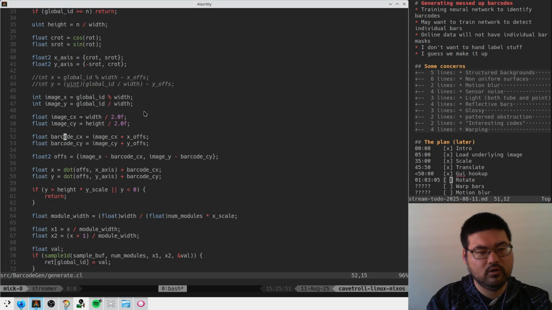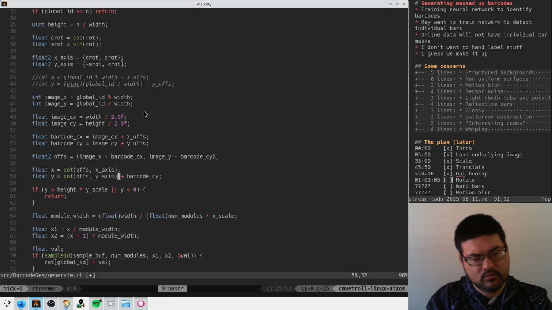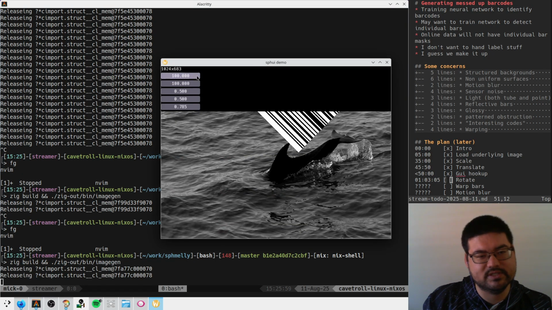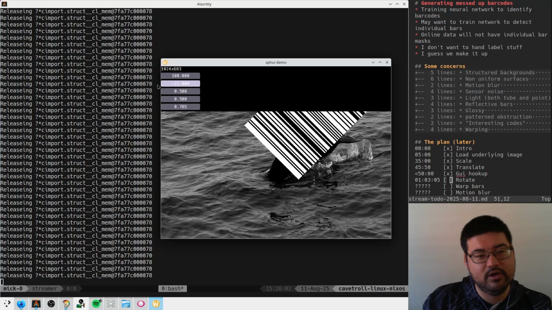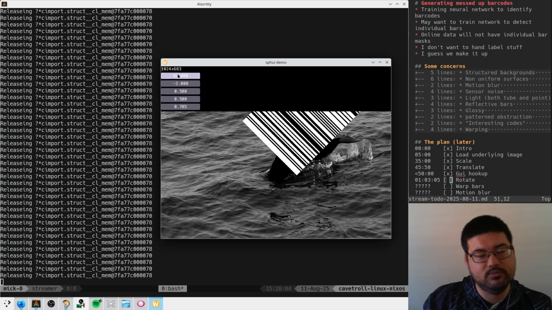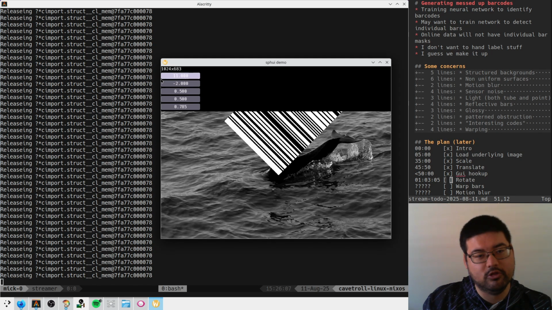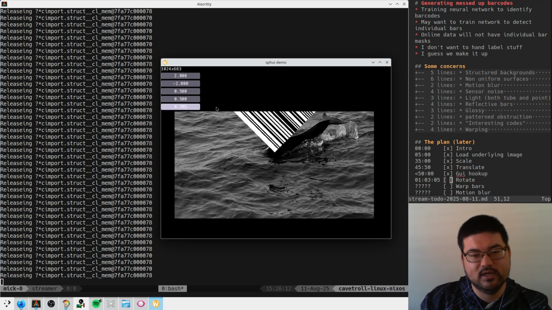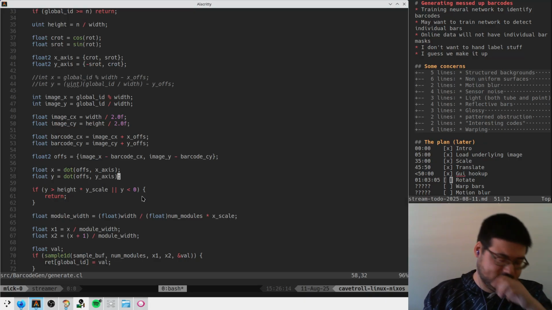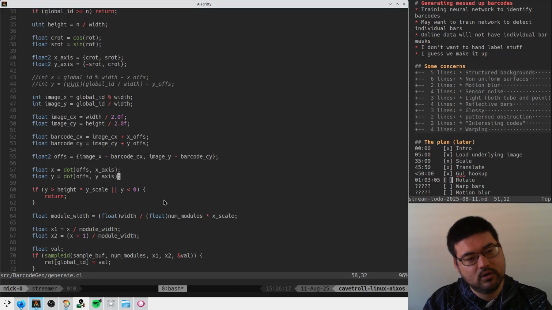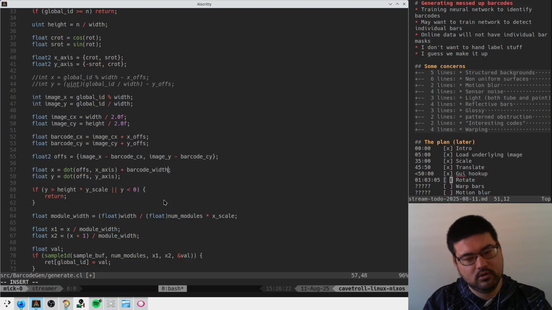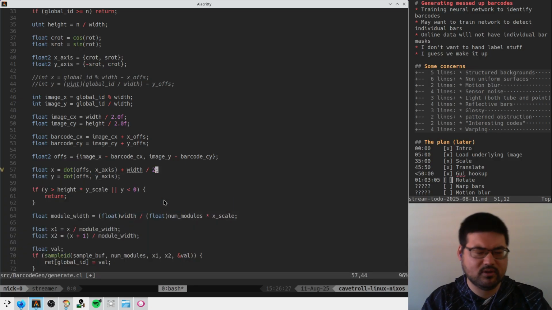Hold on. So if we set the offsets to 0-ish, I assume that'll put the bottom left corner in the center of this image, which it is. Yeah, I see. I see. So this is something like this.